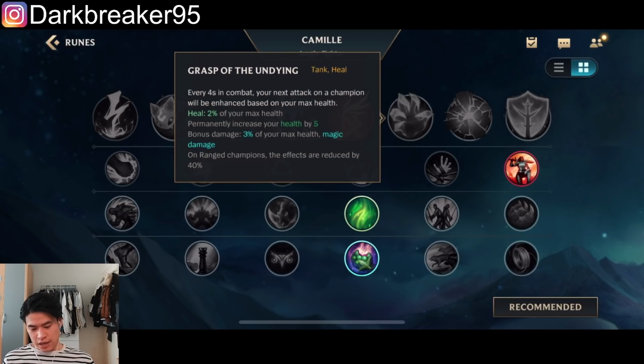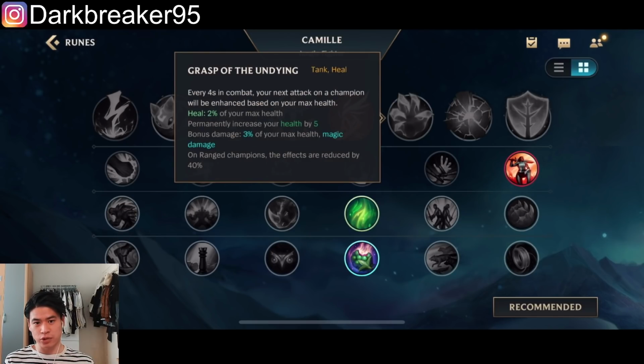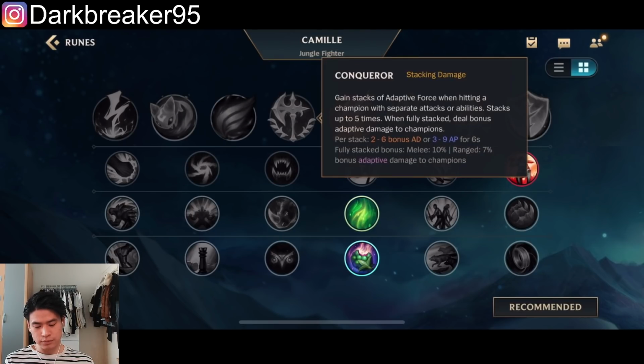I mean, it got nerfed. It's only 3% instead of 4%, and you only heal for 2% of your max HP. And in some matchups, you can't stack it too often. So it depends on the matchup. If you're into an easy matchup, you can go for Grasp for more HP and healing. Maybe if you're against a Malphite or Garen, you can go for Grasp.